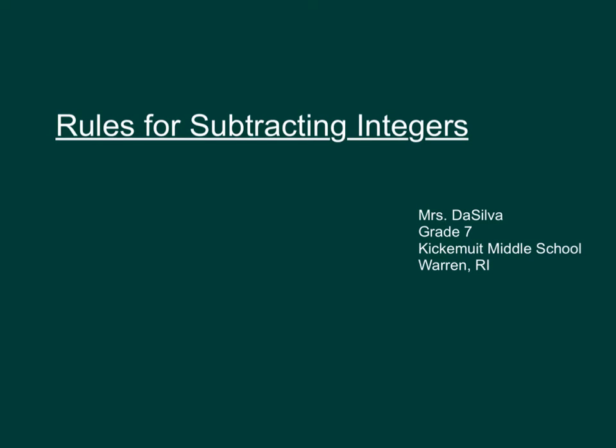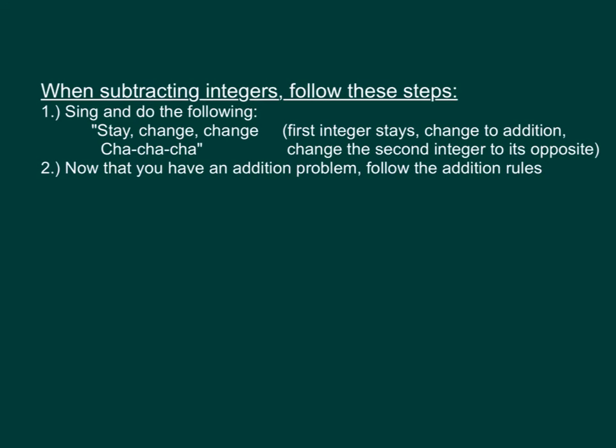So the next thing we're going to talk about is the rules for subtracting integers. Again, we've spent plenty of time using the chip model and the number line, but now we're going to talk about those rules that we started in class, and this will firm up whether or not you definitely have them down correctly. So here are the rules when subtracting integers.